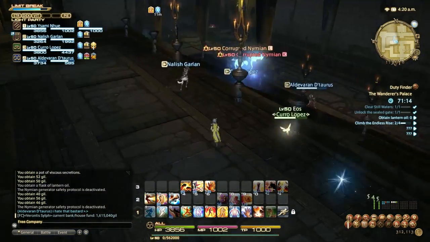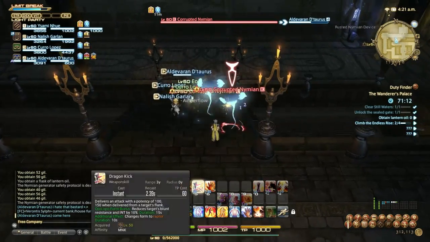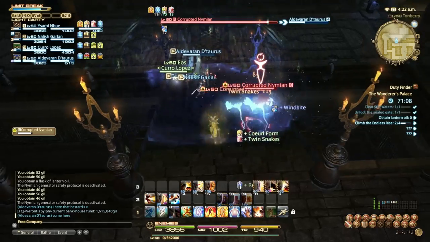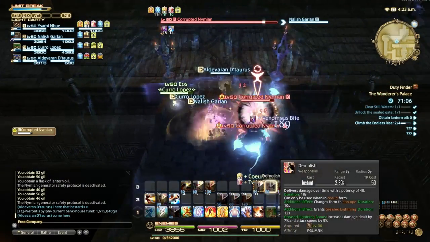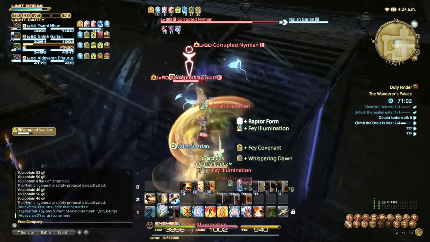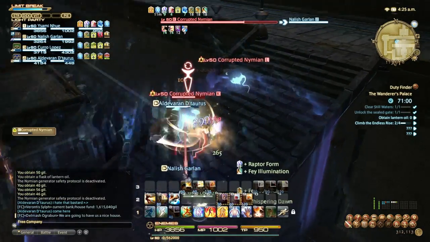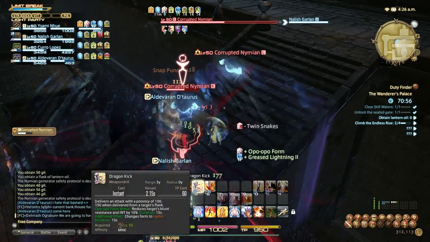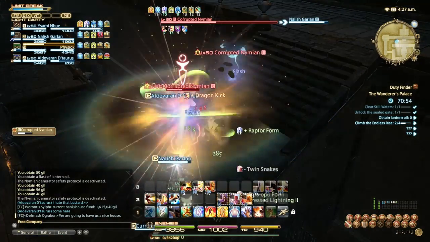Okay, he has returned to his path, so we can go back down here and start beating on these corrupted Nymeans, which are mages. So they won't follow you quite as far as you would like them to, they will cast spells, and I do believe they have an AoE that centers around them. So that's another thing to be wary of.